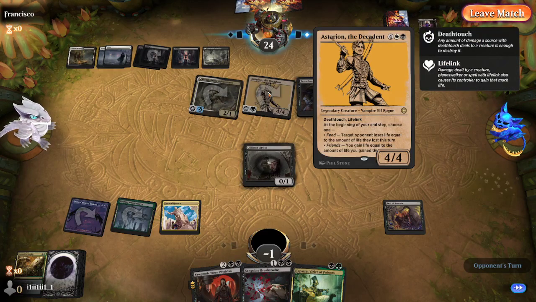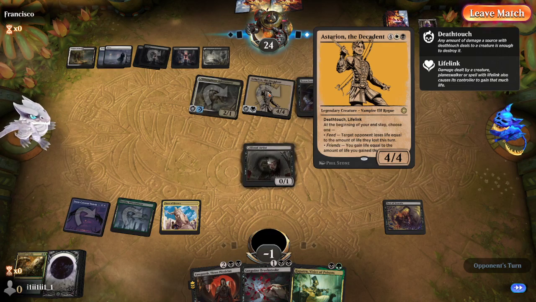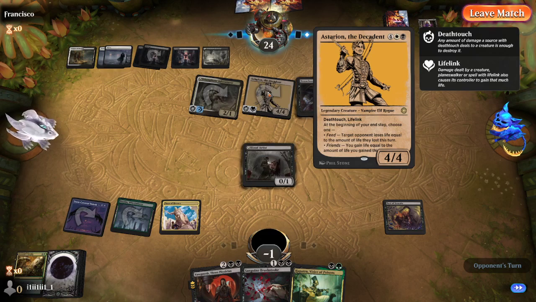Choose one. At the beginning of your end step, choose one. Target opponent loses life equal to the amount of life they lost this turn. So whatever I lost times 2. That's great. It's a 6 mana. That is some boss shit to do. So for a black and white card, not bad for that. Or the other one, friends, you gain life equal to the amount of life you gained this turn.